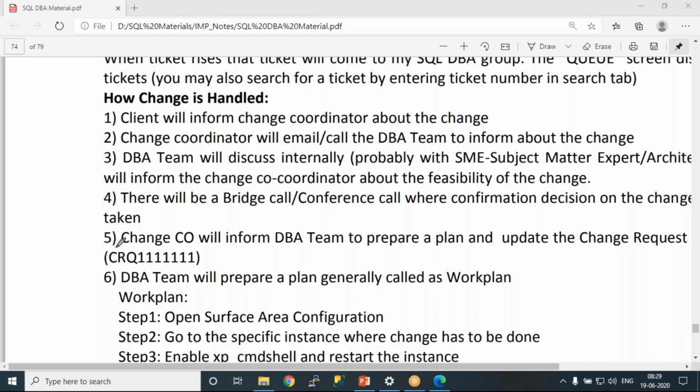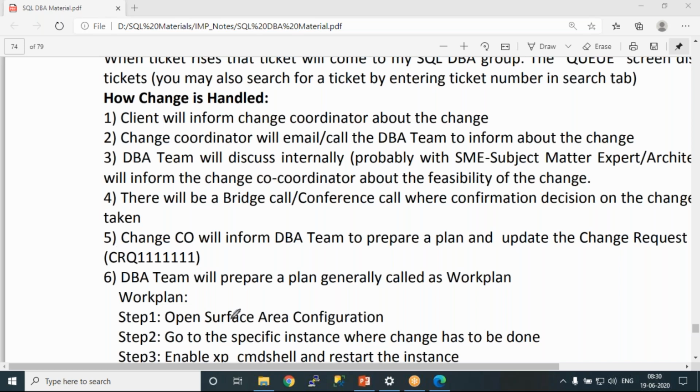So when you are performing upgrades, the backward plan is nothing but what to do if something goes wrong, and they need to provide that. For example, if they are inserting records, what is the backward plan? Delete the records. If they are updating records, the backward plan is to revert the updated records. So every change CRQ must contain the backward plan.